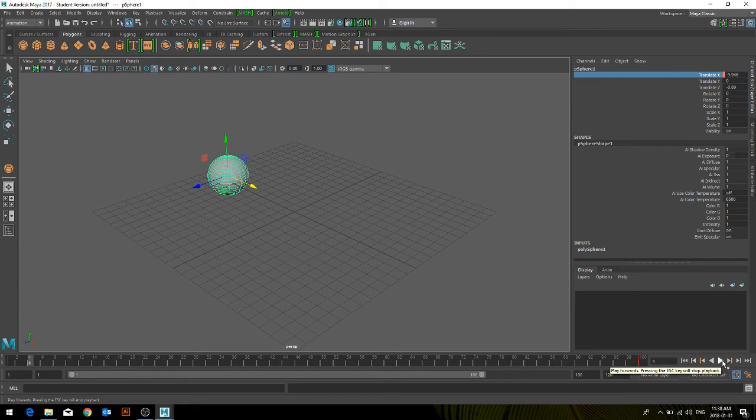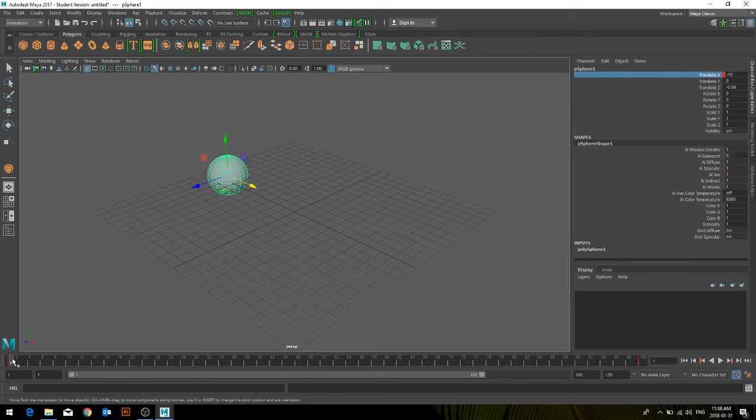So a good tip is always go to the frame that is your destination frame and then start changing things. Because if you change something and then you go to the frame, it will mess up how Maya is thinking about your animation. So always go to the frame you want to change, then change your properties, go to the next frame, and then change it again. A shortcut to keying everything in the scene is pressing S.